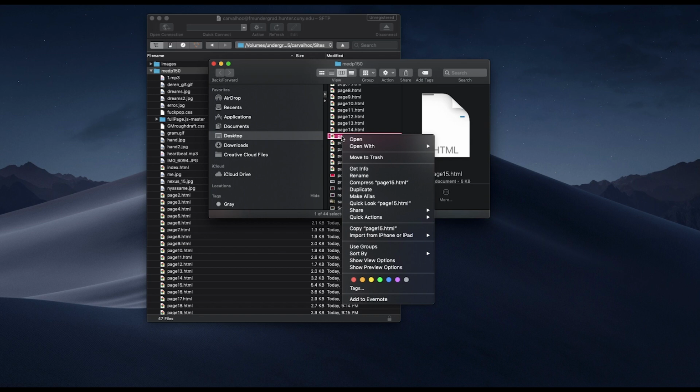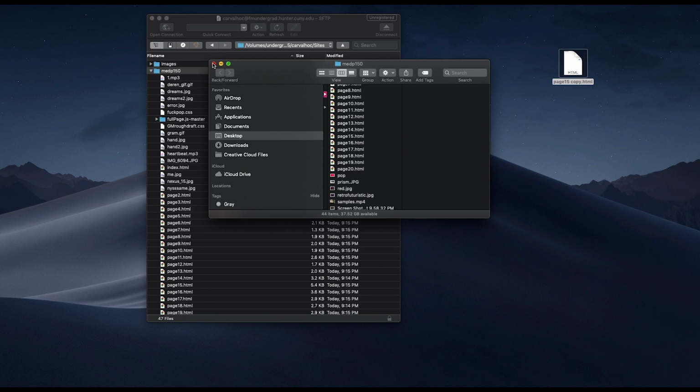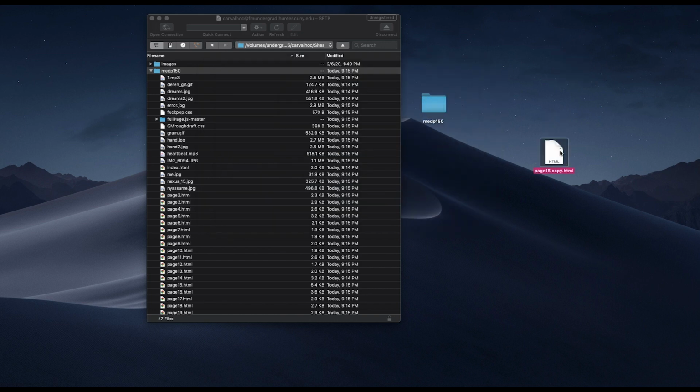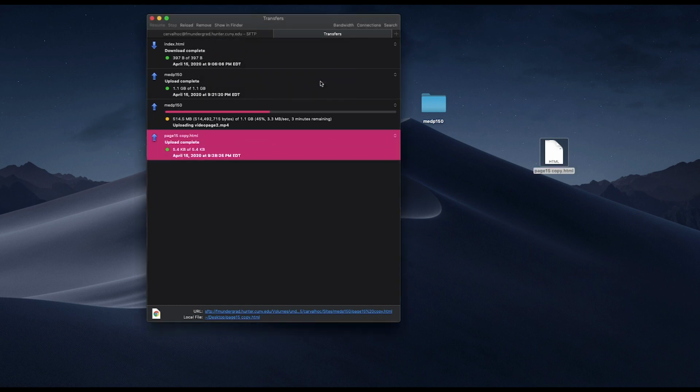Okay, I'm going to put it here. So let's say you've been in Sublime Text, you have your new page for your homework assignment that you want to add. The easiest way is just literally dragging and dropping into your MedP150 folder. It'll take a minute to upload, and that's what's happening here. This page is being uploaded to your MedP150 folder.